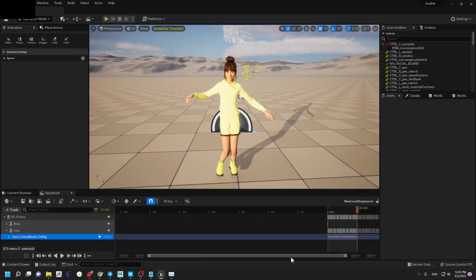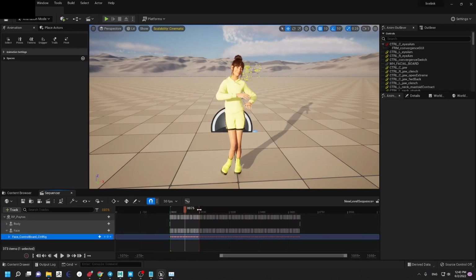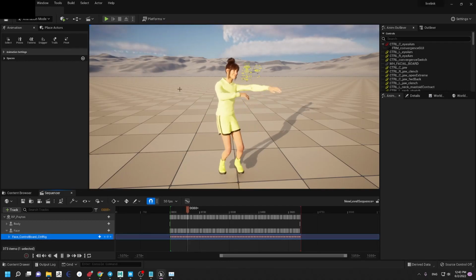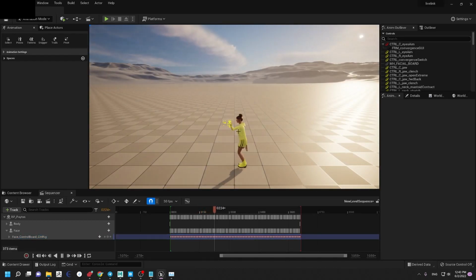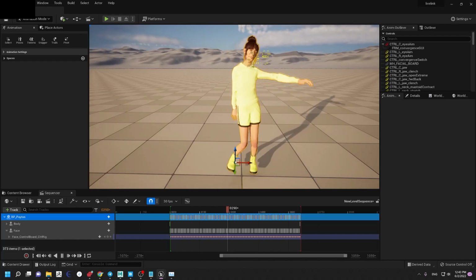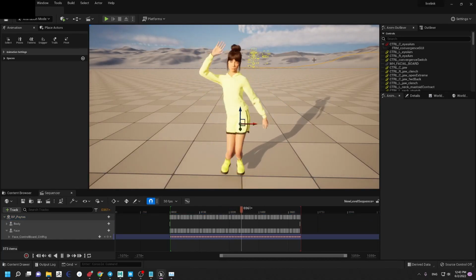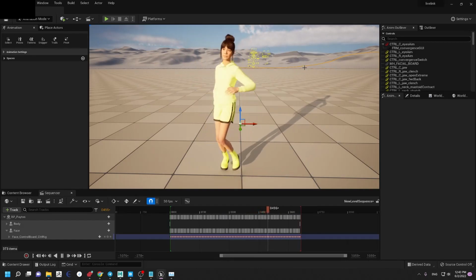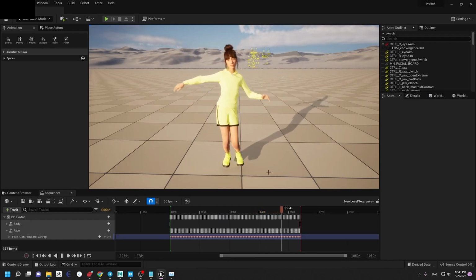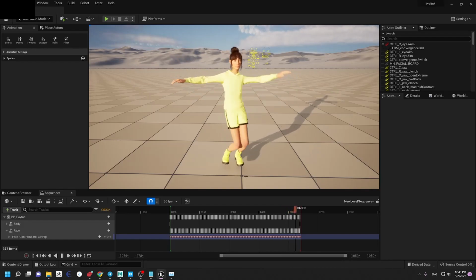Let's set this to the end of the animation and enable looping, and as you can see, we have the animation running in Unreal.